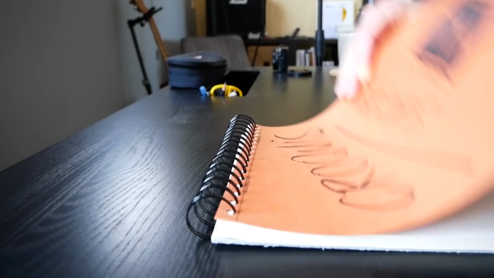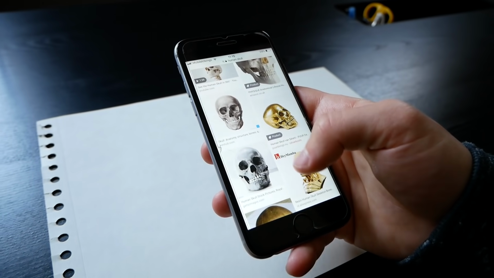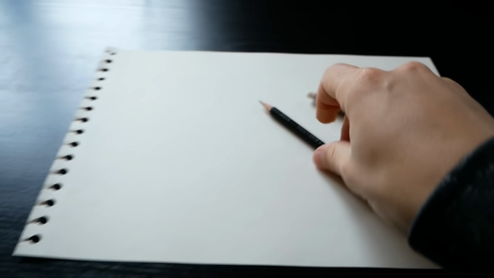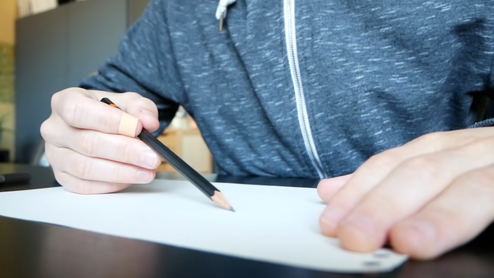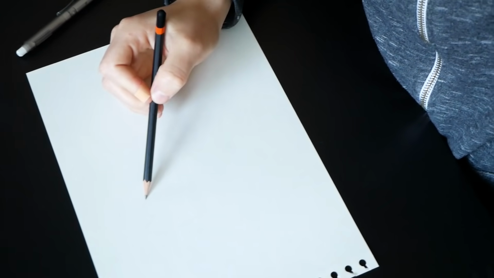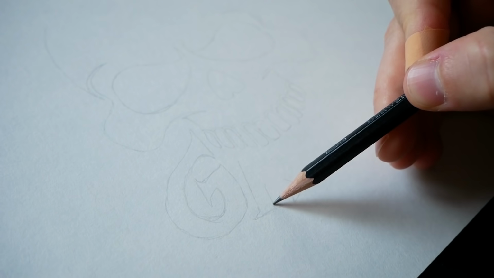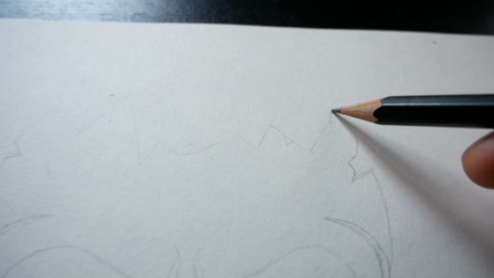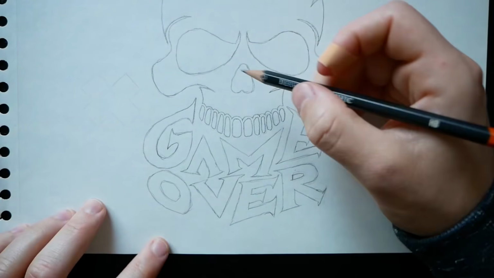Alright, I suggest we jump right into the first step of making this glitch drawing. So let's kick things off by grabbing ourselves a scrap piece of paper, because the first step we have to do in the process of making this glitch drawing is to sketch a model. When you're working out your design, you have to keep two main things in mind. The first thing you have to realize is that we're not creating line art here. Instead, we'll work with areas of solid color. So when sketching, just create the contour lines for the surfaces and know that they will be filled in the end with color.